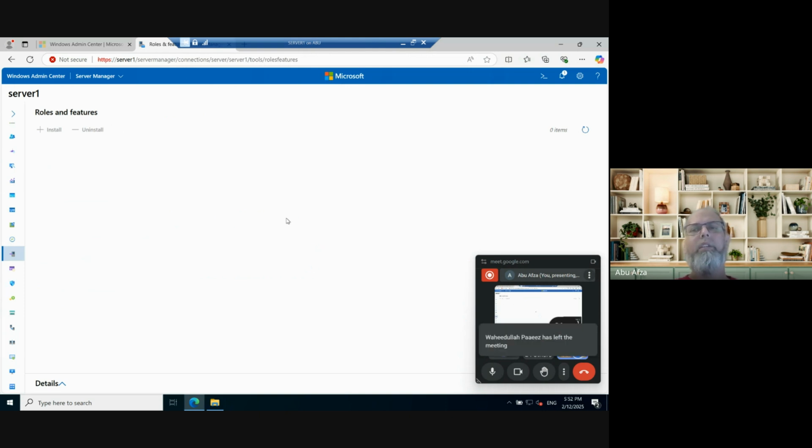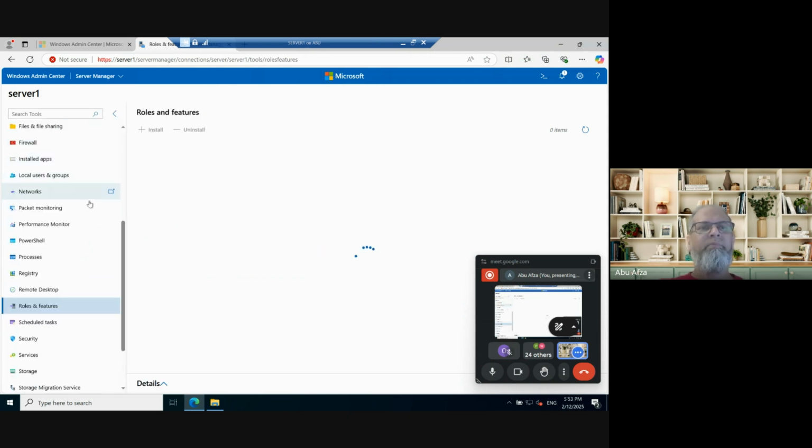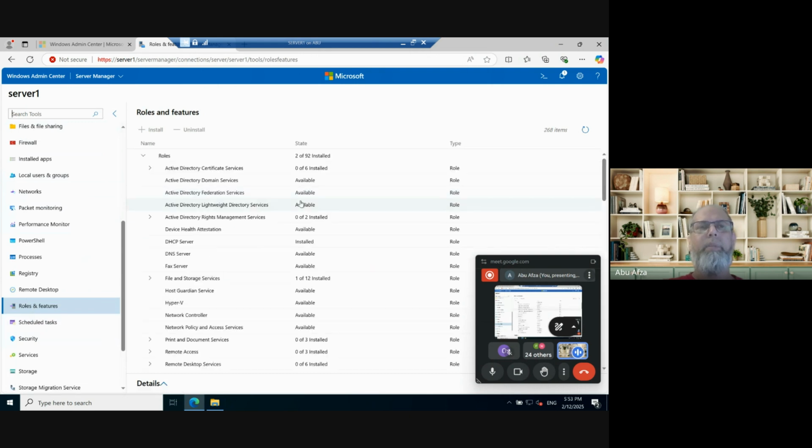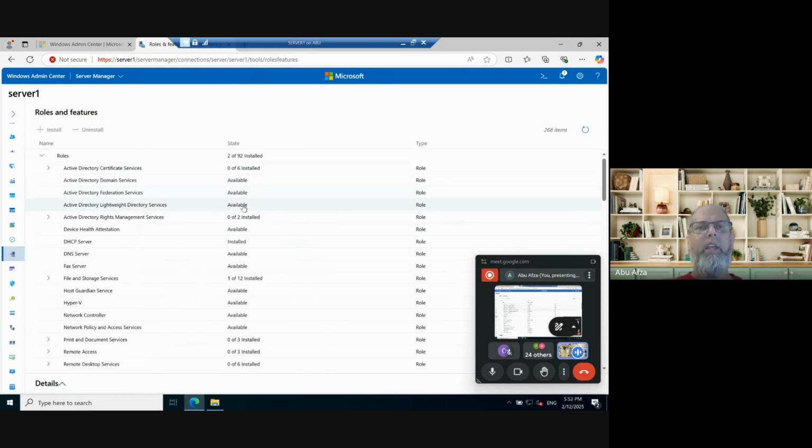Same thing in here. Now we want to uninstall the DHCP server. I click into the roles and features. This one, it's coming. Please wait. Yeah. Now you can see lots of things are available. Something is saying in here, 0 of 2 installed. Sometimes you can see 1 of 12 installed. That means which one is installed, that one will be showing installed. Which one is not installed, that one will be showing available.